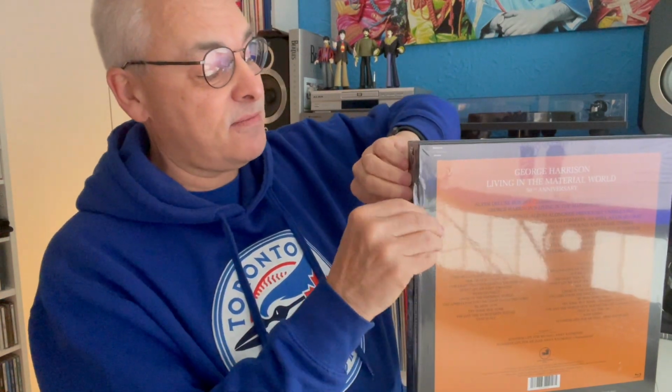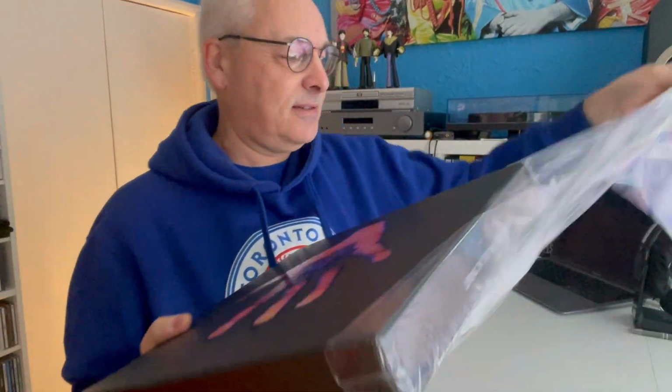To be completely upfront and honest, I have seen a few other reviews and unboxing videos and what have you. So I do kind of know what I'm expecting to see, but from my own eyes, let's have a look inside. Using the old trusty scalpel to peel back the first layer. You don't need to see the hype sticker on the front, do you?